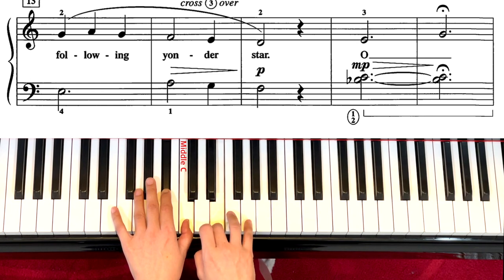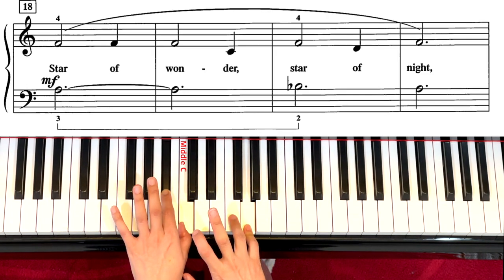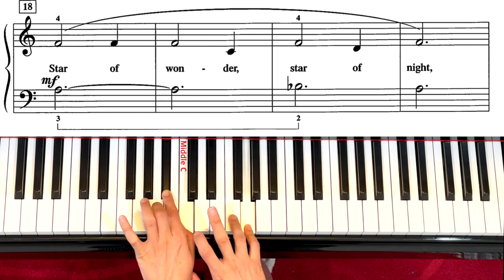1, 2, 3, and skip up. 1, 2, 3. Your left hand, don't play it again because it's a tie. And right hand step down, and left hand also step down.